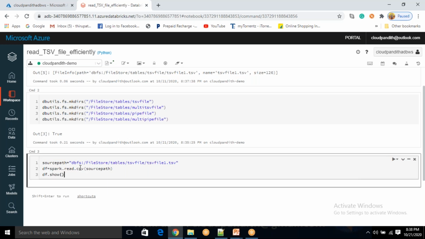Now you see. Now can you tell me? Please respond. Please be active, friends. What is the default header? Header equal to true or false? What is the default value for your header? Is it a true or false? Good, false. Next, what is the default value for your InferSchema?